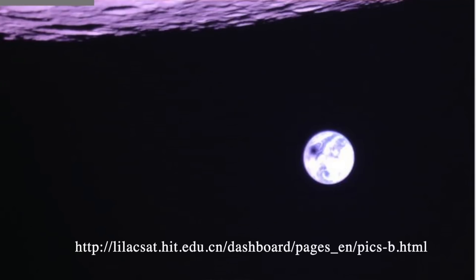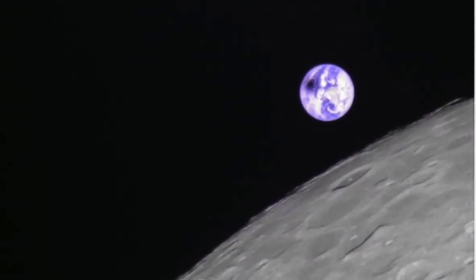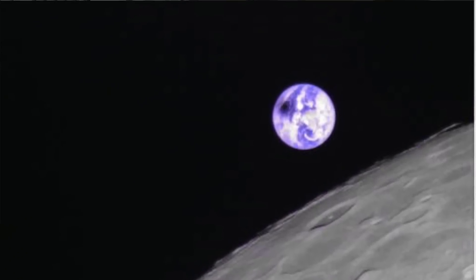However, in orbit around the Moon right now there are a couple of small-scale satellites that were launched along with Chang'e 4, and those have managed to take pictures of the eclipse shadow on the surface of the Earth from the Moon — which is pretty special. I think this might actually be the first time we've been able to see an eclipse on Earth from the very body that is causing it. It's really cool that this little satellite with its tiny camera was able to get such a great image.